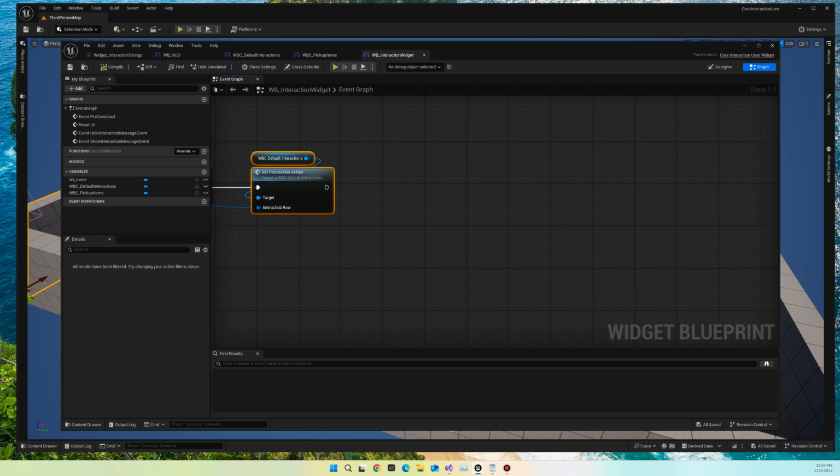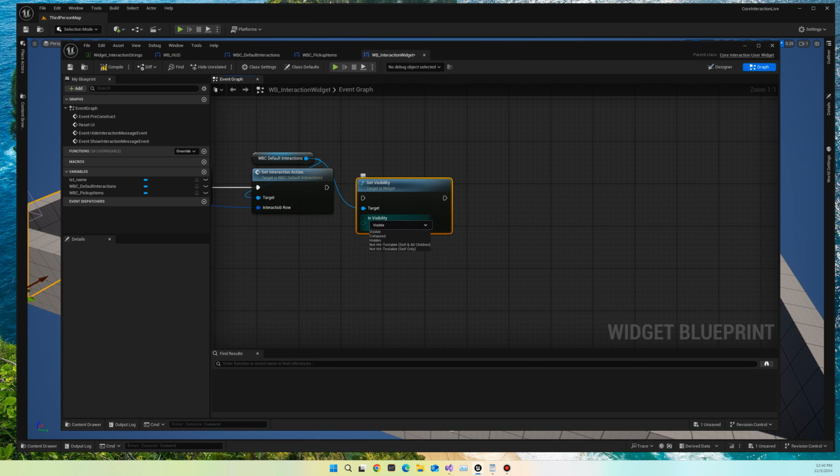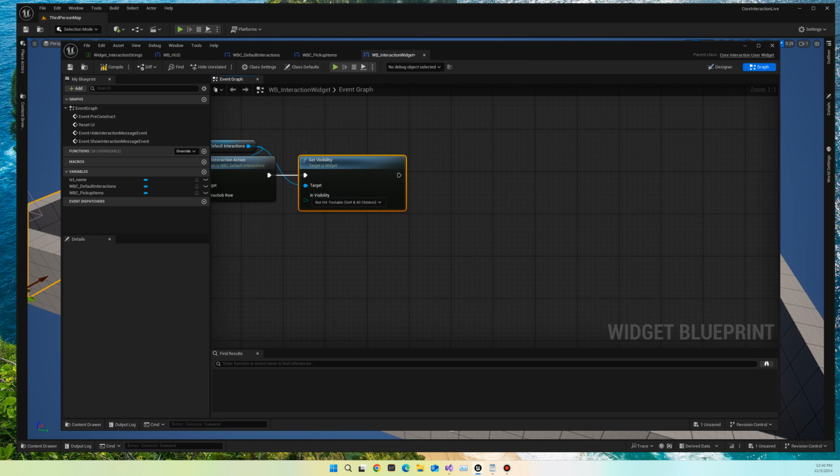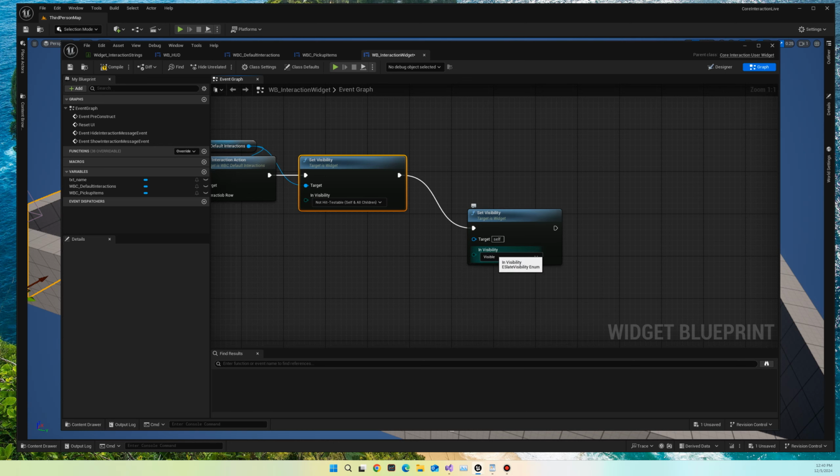And then off here, we're just going to say set visibility. And again, we will make this not hit testable. And then off there, we're also going to set the visibility of this widget. And this will be, again, set to that.